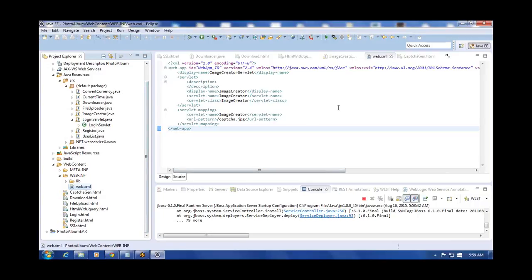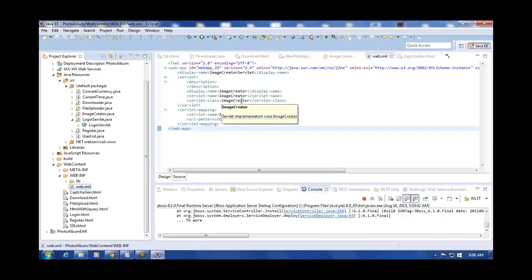One of the things is that you can configure the overall website here. Here I am using the servlet configuration. I am trying to configure the servlet here. Multiple servlets can also be configured in the web config file. In this, I am first configuring the image creator servlet. So web.xml is actually the website descriptor file, where you can describe the website.